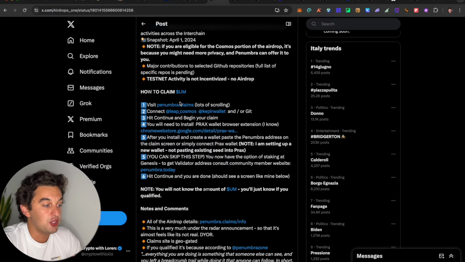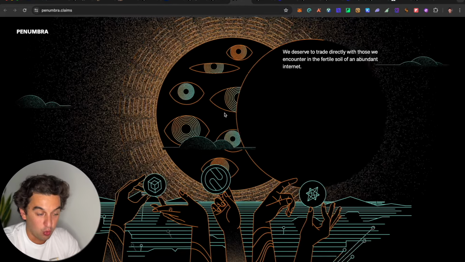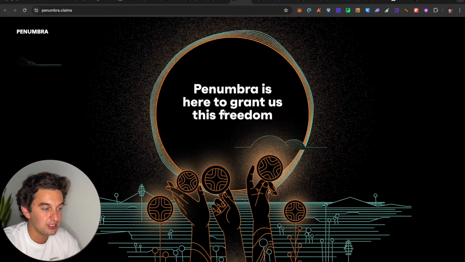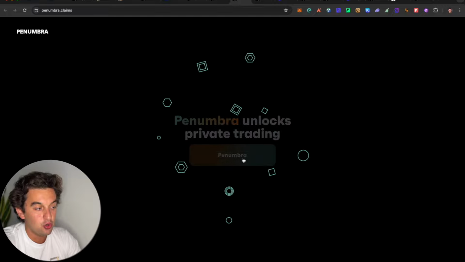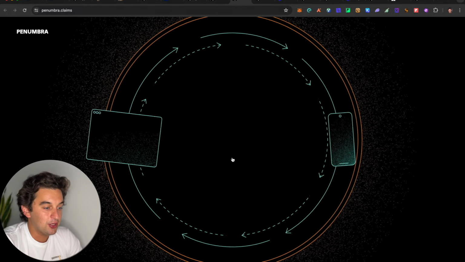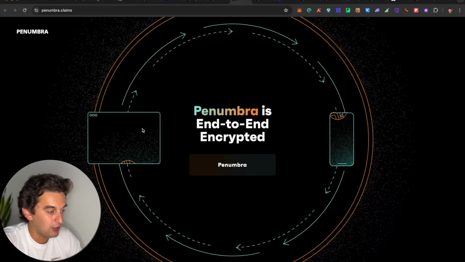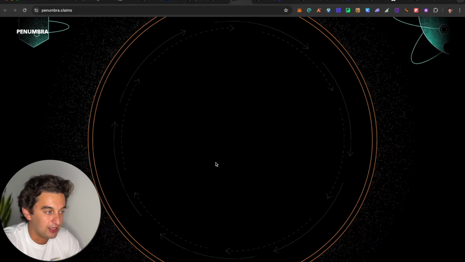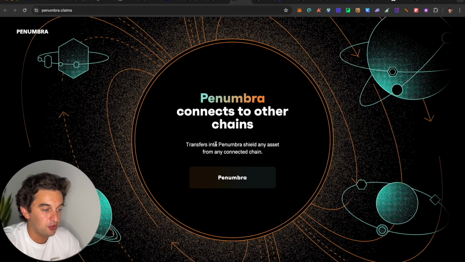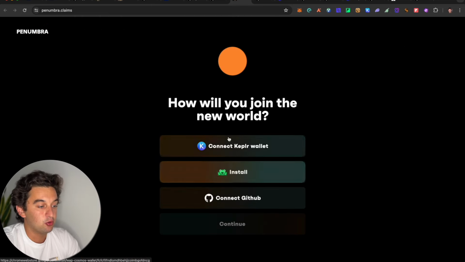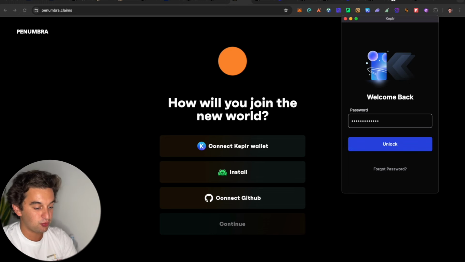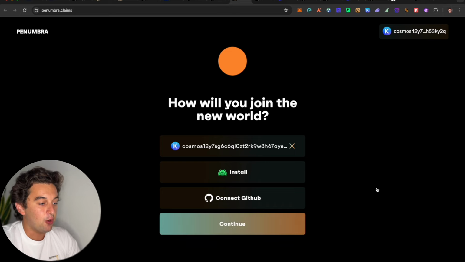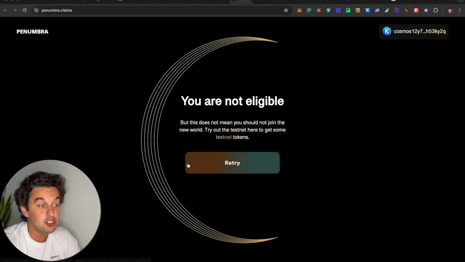We got the claiming of the UM token, which is: visit this website, connect to the Leap or the Cosmos wallet, which we do have, and you will see here that if you keep on scrolling down, you will have to scroll further to enter Penumbra. So now you have the possibility, as we see, to go and do everything that you need. It is kind of like a nice graphic, and now here finally you got it. Click again on it and we will be able to go and connect the wallet. So we go and connect this wallet just to double check whether or not we are eligible. But I personally never staked Atom, so I will definitely not be eligible, but this is the procedure for you to go and do it.